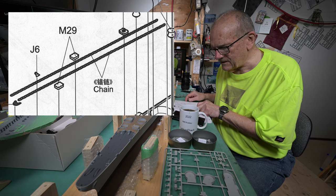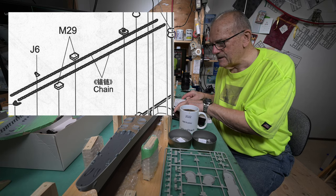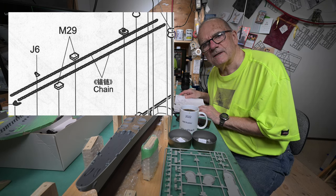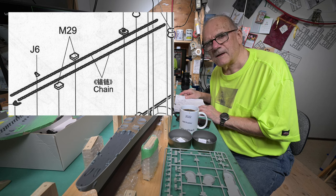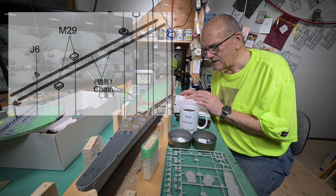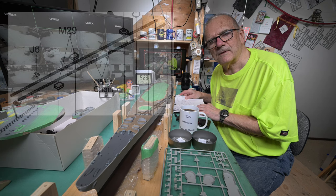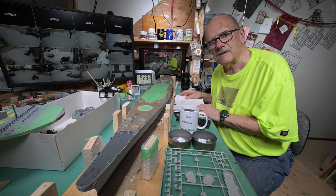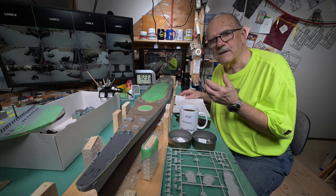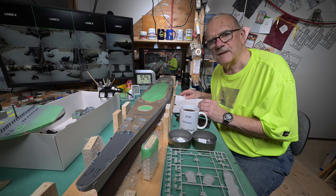The anchor chain is on here on step 11, but I'm not planning on painting that because somebody sent us the 3D printed anchor chain. I'm going to just leave it — I think it's black or dark gray. If I try to spray it, I'm going to lose a lot of that extra detail that 3D printing gives you.